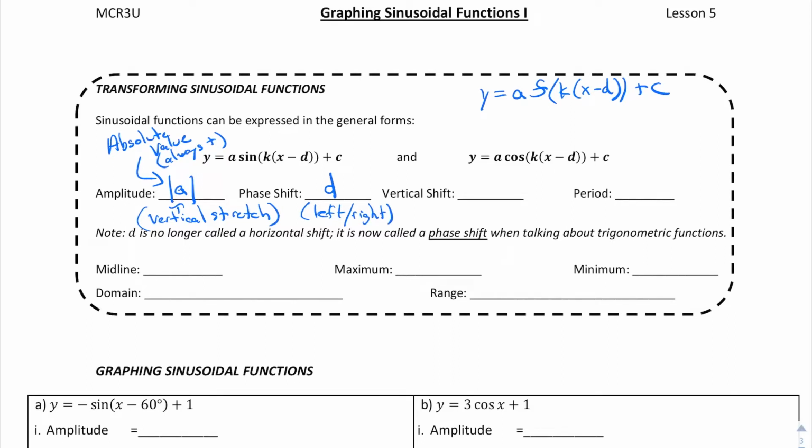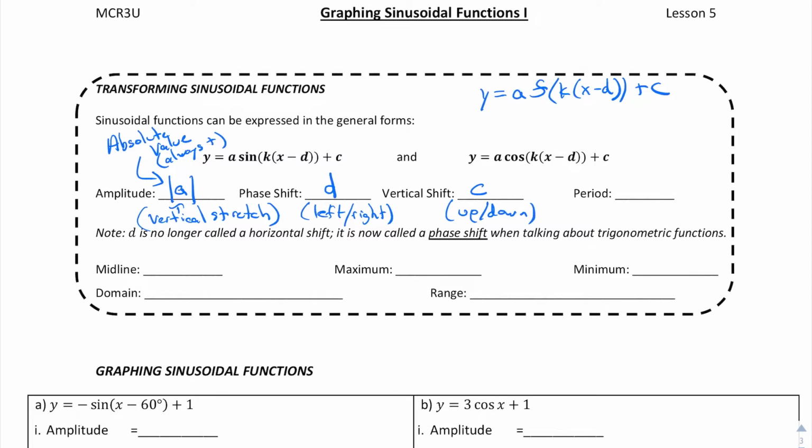Always in the opposite way. So if it's minus, it's actually going to shift it positive. And it gets a special name called the phase shift. So that's just the horizontal shift left and right. Vertical shift does not get a special name for whatever reason, and it's just called the vertical shift, which is just going up and down directly as you see it.